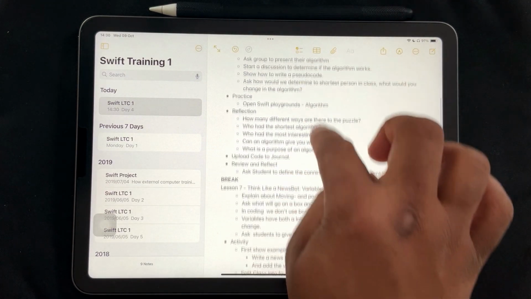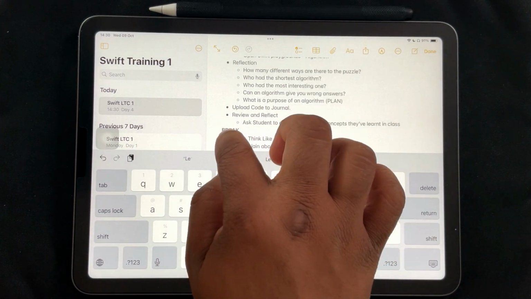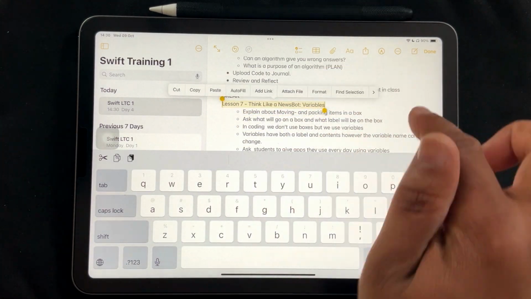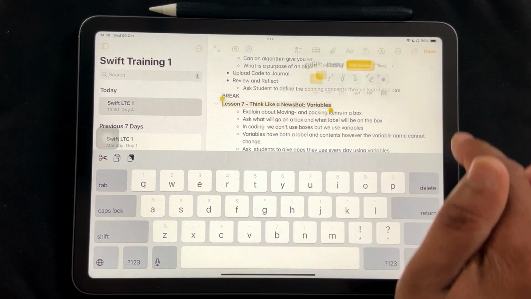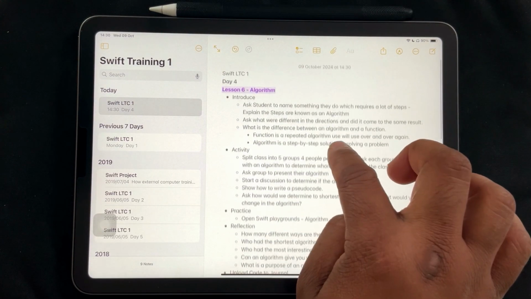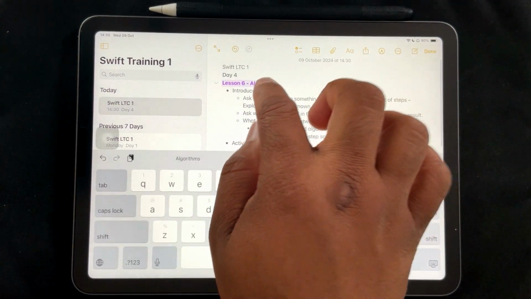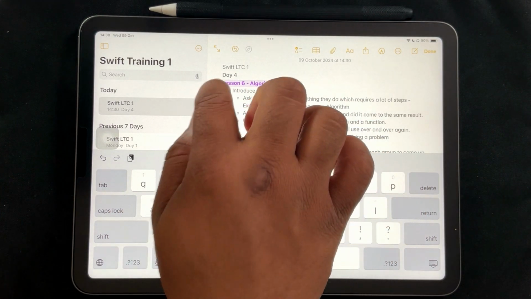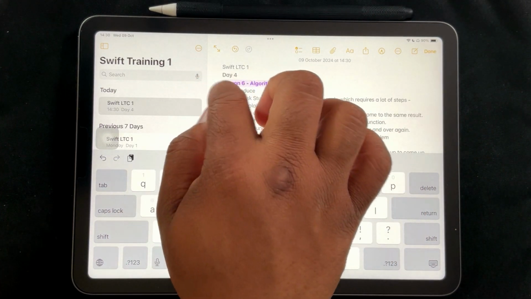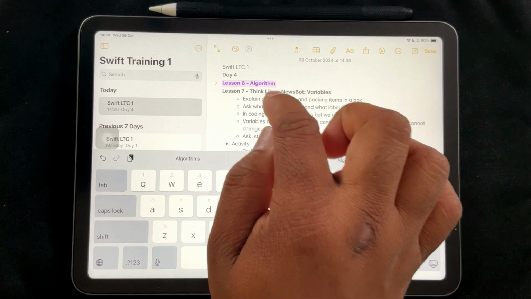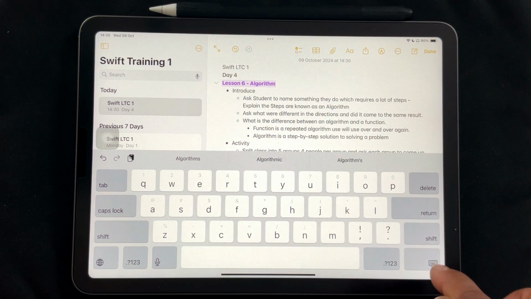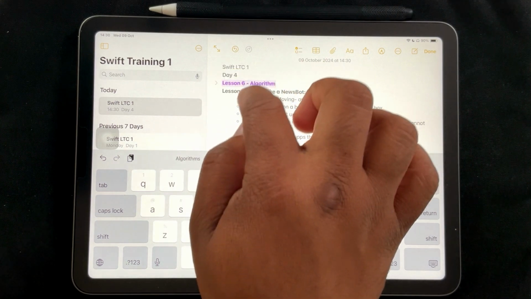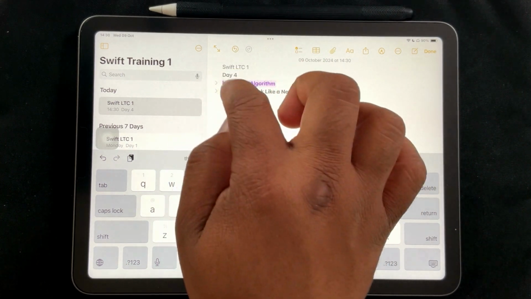I'm going to do another one here as well, and I can do exactly the same thing. Now that I've made these subheadings, if I tap again on that same line, there is a drop down arrow which I can collapse as well as expand. So from an existing note that you've created, you can easily make it into a quick outline.